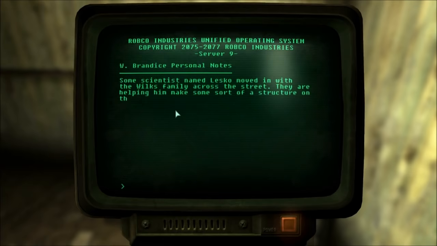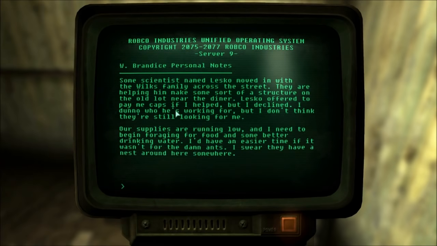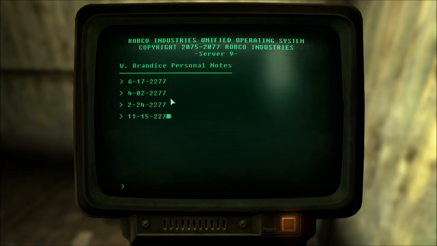11-15-2276. Some scientist named Alesco moved in with the Wilkes family across the street. They are helping him make some sort of a structure on the old lot near the diner. Alesco offered to pay me caps if I helped, but I declined. I don't know who he's working for, but I don't think they're still looking for me. Our supplies are running low, and I need to begin foraging for food and some better drinking water. I'd have an easier time if it wasn't for the damn ants. I swear they have a nest around here somewhere.